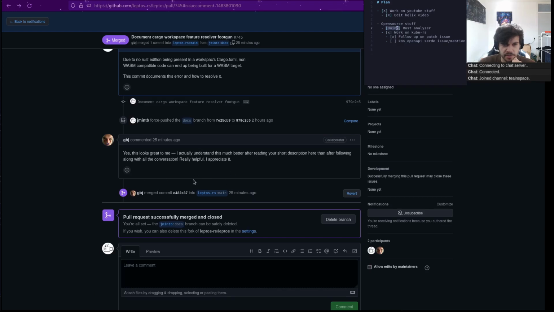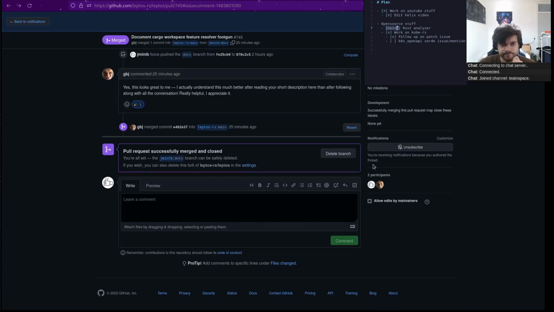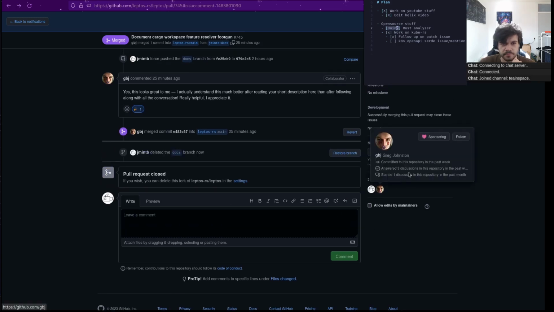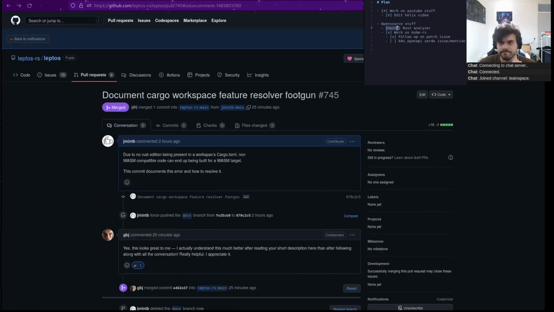This looks great to me. I actually understand this much better after reading your short description here than after following along with the conversation. Really helpful. Nice. Let's go. So we'll just delete this branch on our thing. Awesome.